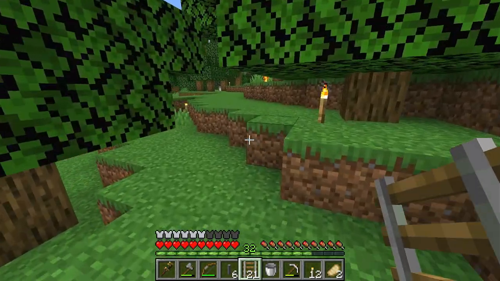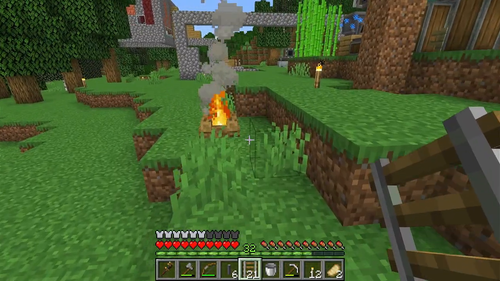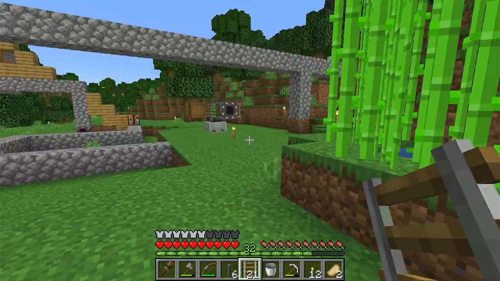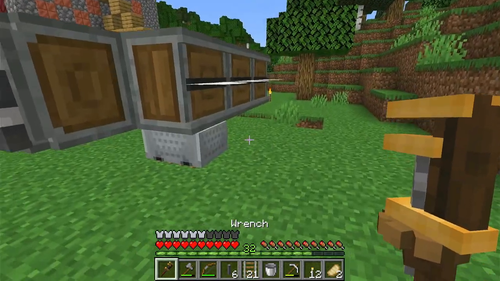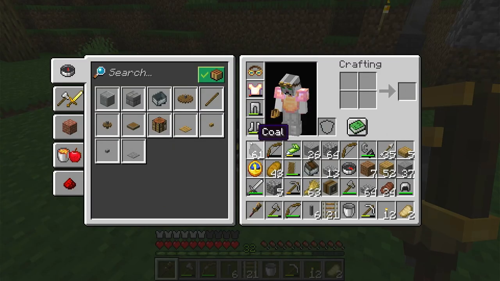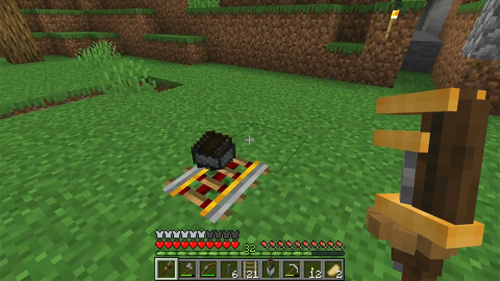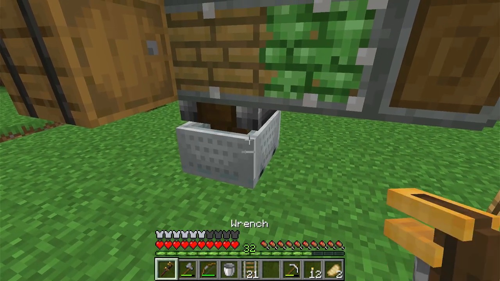Machine number two, and when I do the final video of this, you will see some... what's it called? Is that it over there? I think this is it, yes. This is my harvester machine. So you pick that up. Ooh, right, my inventory is full. That is a problem. Anyway, these can be picked up and dropped off with the wrench.